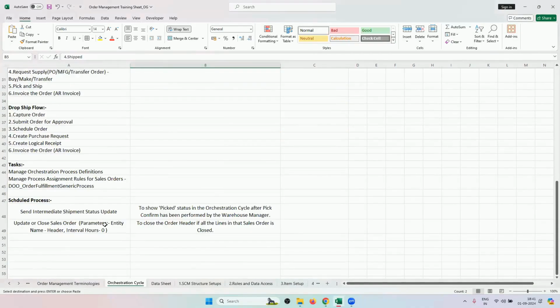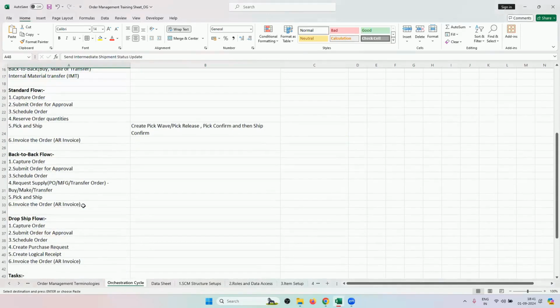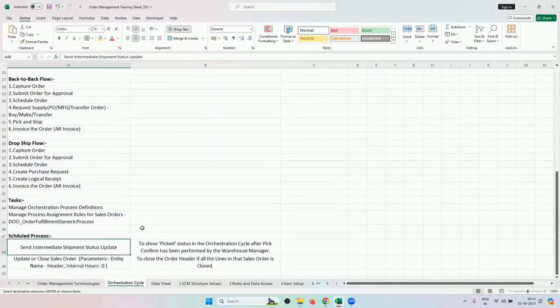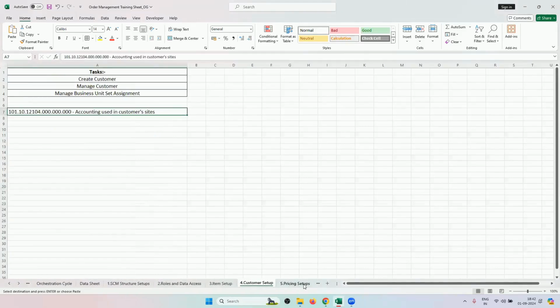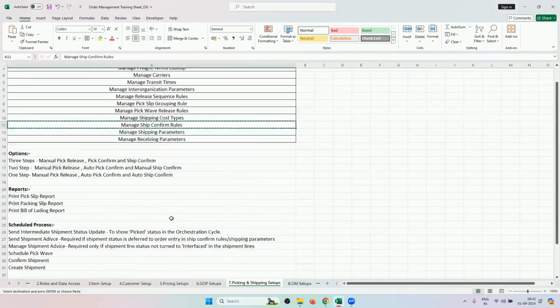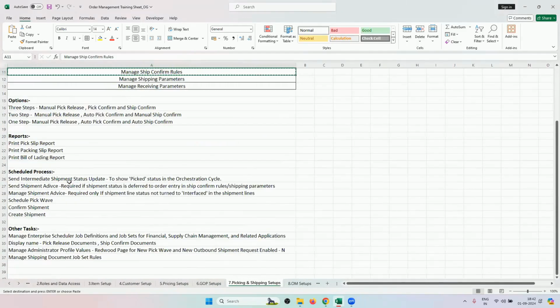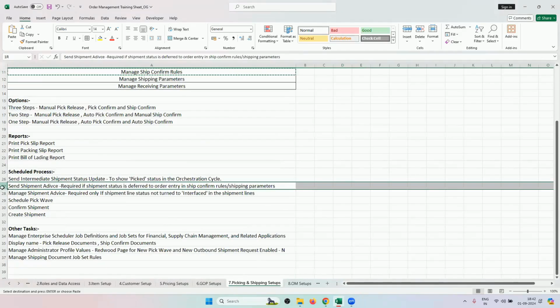You will have to manually run this process. There is one more process which you have to manually run, send shipment advice, if you want the status to go from awaiting shipping to shipped or awaiting billing.